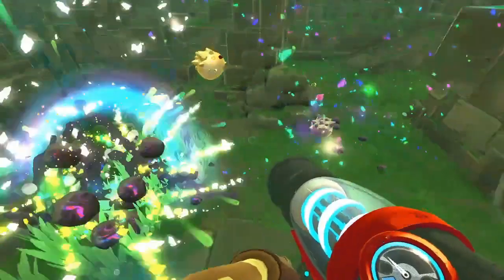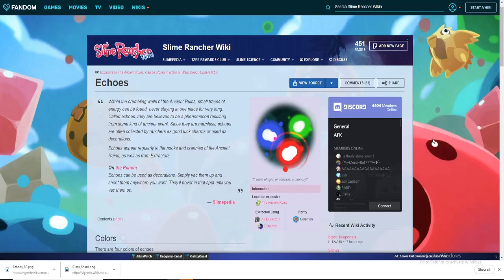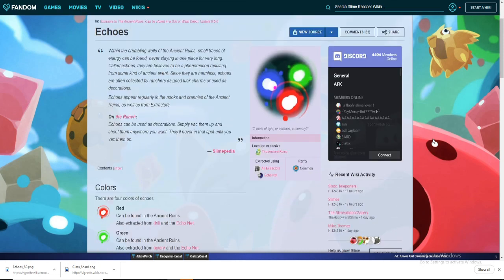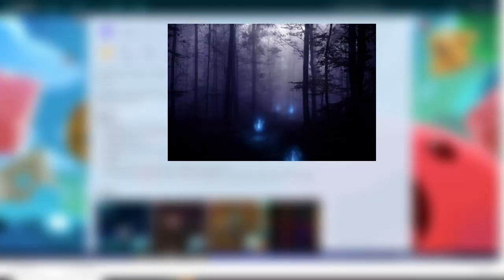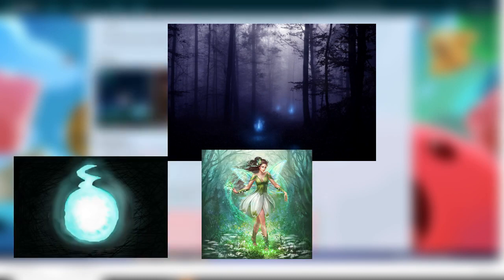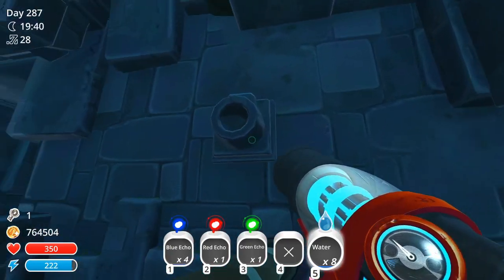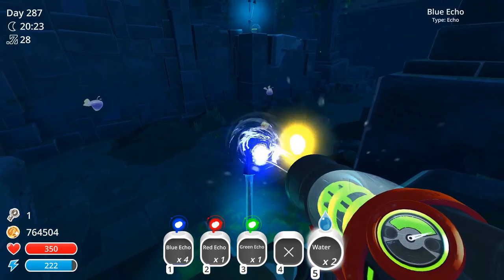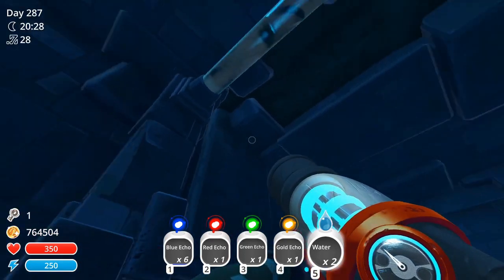Before I move on to the rest of the ruins, it is important to mention echoes. In the Slimepedia, it states that echoes are a form of energy caused by an ancient event. Kind of reminds me of will-o-wisp, where in mythology, depending on the culture, can represent a soul, fairy, or other supernatural beings. The difference is that echoes can be easily collected and used as decorations. They're basically balls of energy that's more than likely connected to the aftermath of what happened to the great civilization.